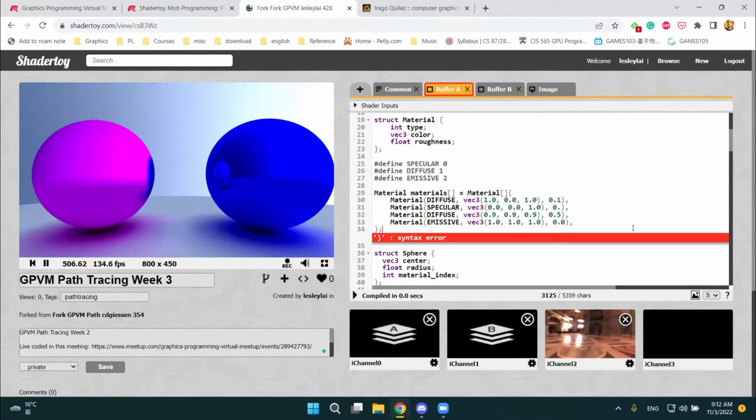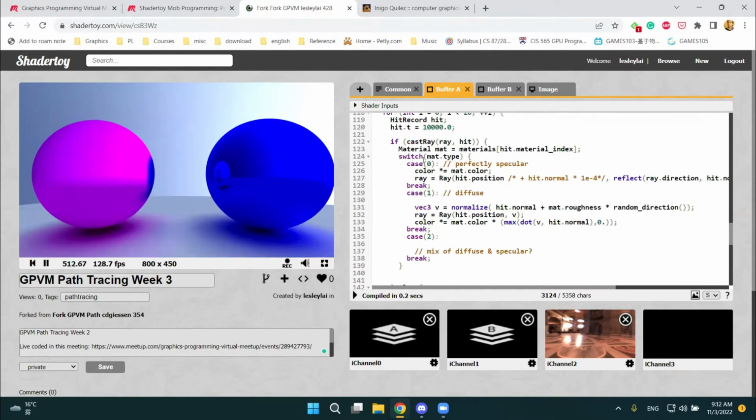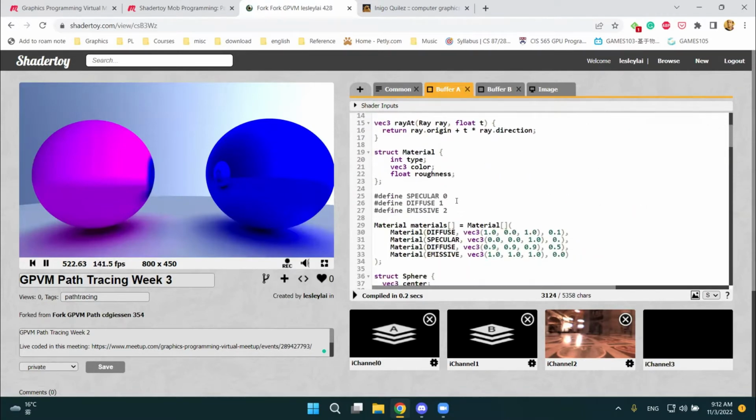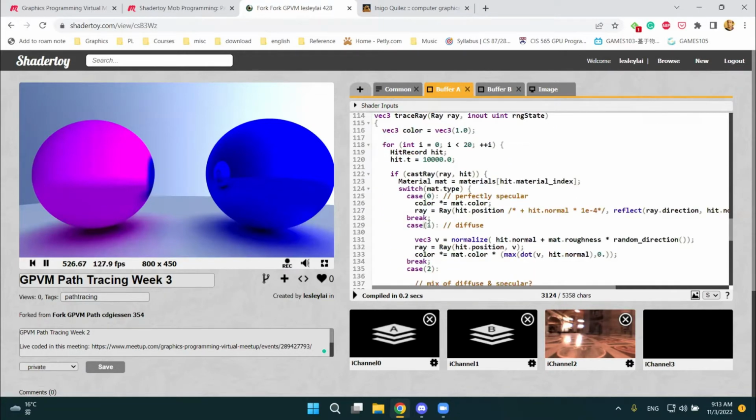Oh, comma at the end of line 33. Wait, what is diffuse? Okay, yeah. Specular.